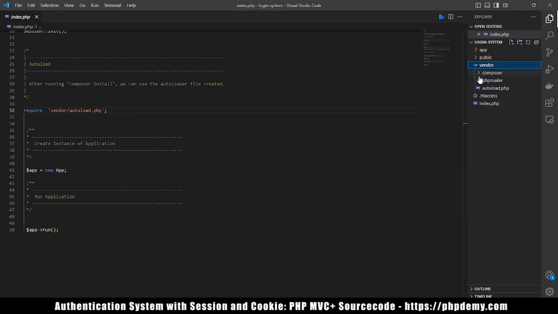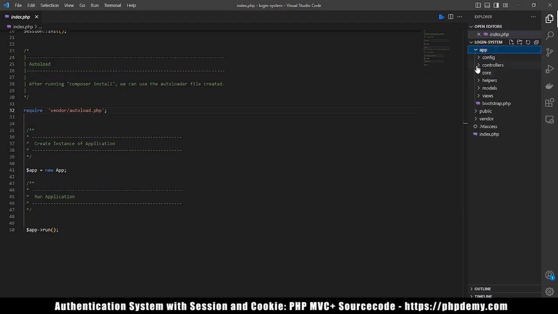This is the vendor folder, and we ensure it's not included in either the app or the public folder. So this is our PHP mailer. I think that's all on this.